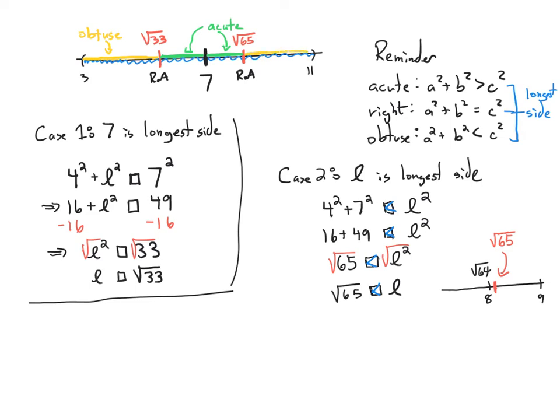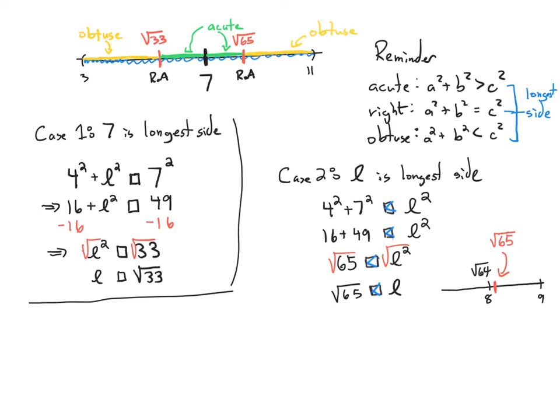But remember, we can't go past 11, since the triangle inequalities tell us that that side L has to be between 3 and 11. So here we know it would be an obtuse triangle. And that's a pattern that you'll see whenever you do problems like this, or whenever you're studying triangles.